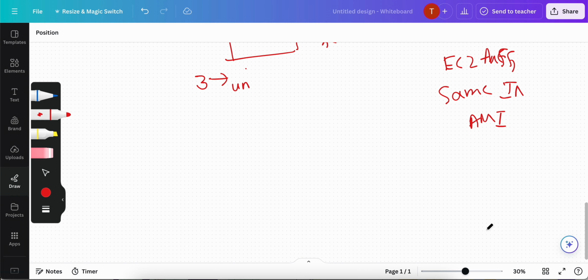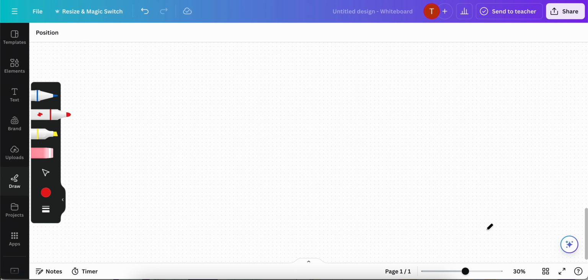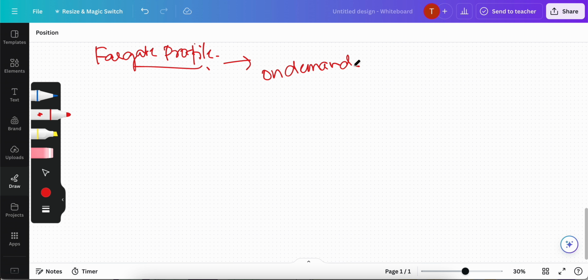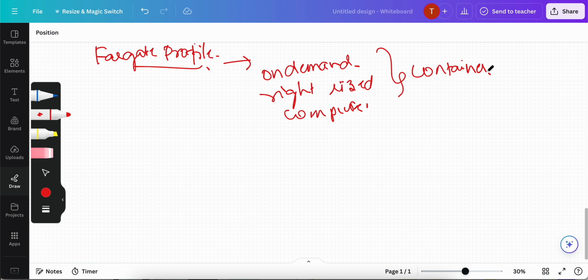When I was talking about the core objects, we also talked about a Fargate profile. So let's understand what Fargate profiles are a bit, then we will proceed further. AWS Fargate is a technology that provides on-demand, right-sized compute capacity for containers. These are the three key points that you need to know. This will be provided for the containers to run the containerized application.